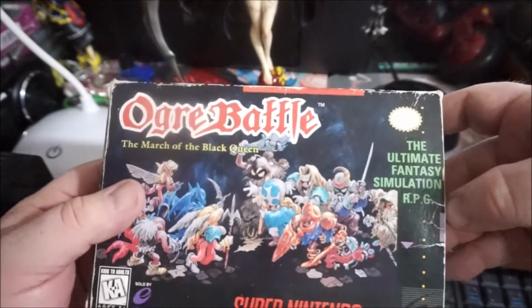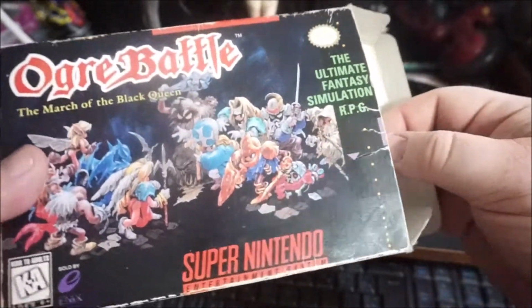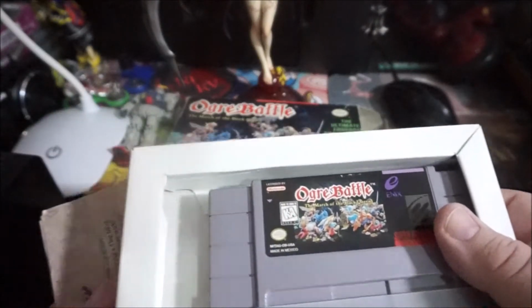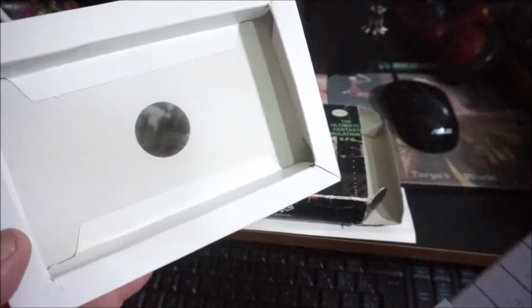This is one of those heavy-duty RPG games where having the map or manual or anything like that actually adds some pretty good resale value to it, unlike the average game. So what we have inside is nothing. I'm gonna be careful with that. The game itself looks pretty mint. It's got the thing on it. This insert box is not squashed like they sometimes come.